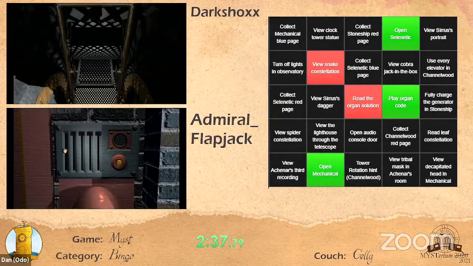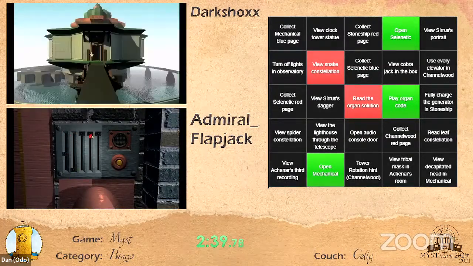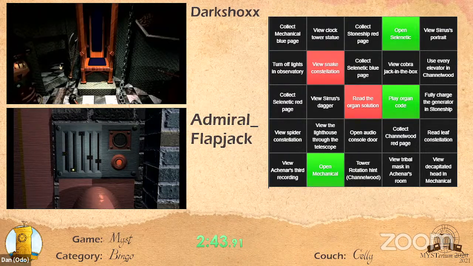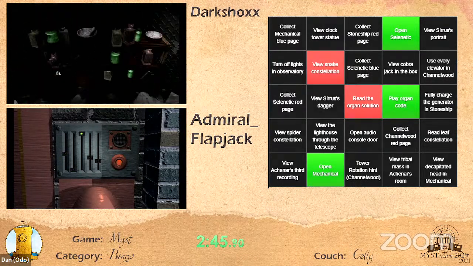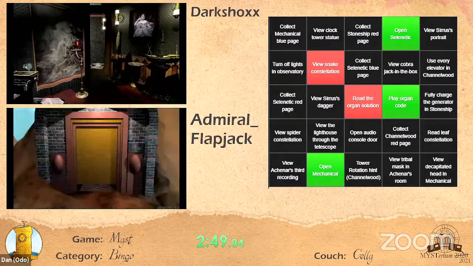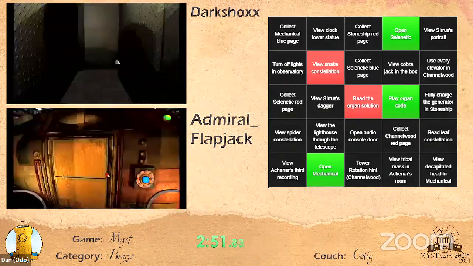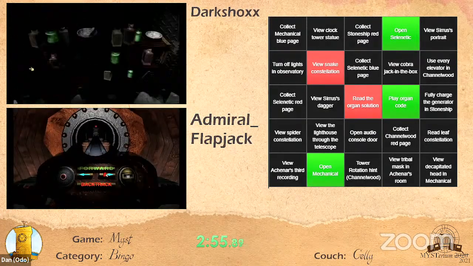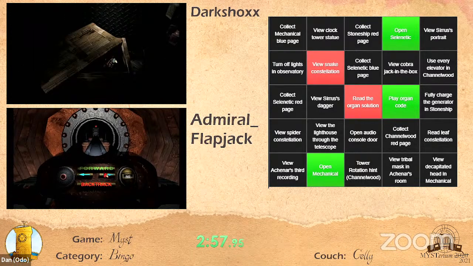Yeah, Shox is going to be taking column 1, row 1. So he's going all in on the diagonal. Meanwhile, Flapjack is picking up one of the selenitic pages, selenitic blue page. No, selenitic red page. That is the color red. So he's taking column 1, row 3. Why would he do that? What are these mind games? I can't figure that out.